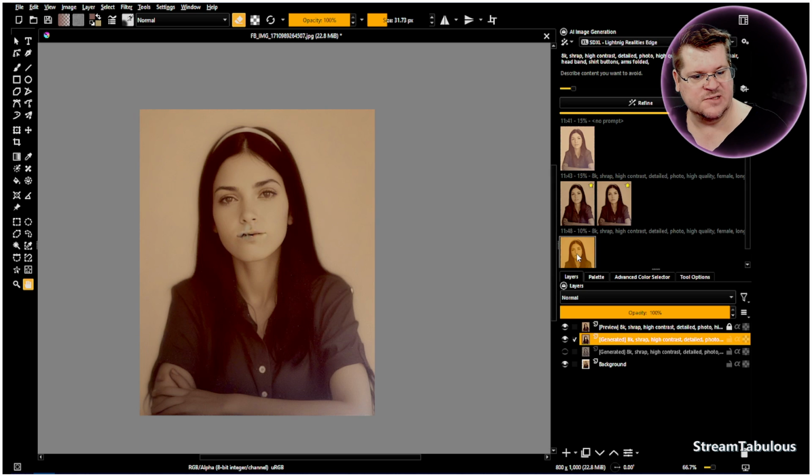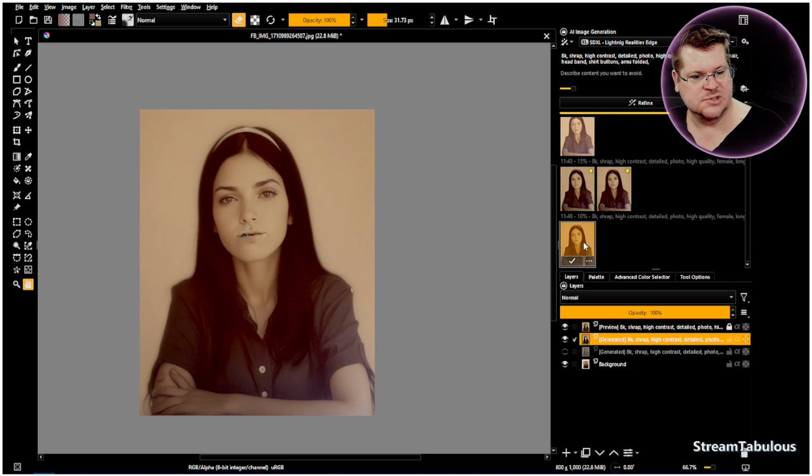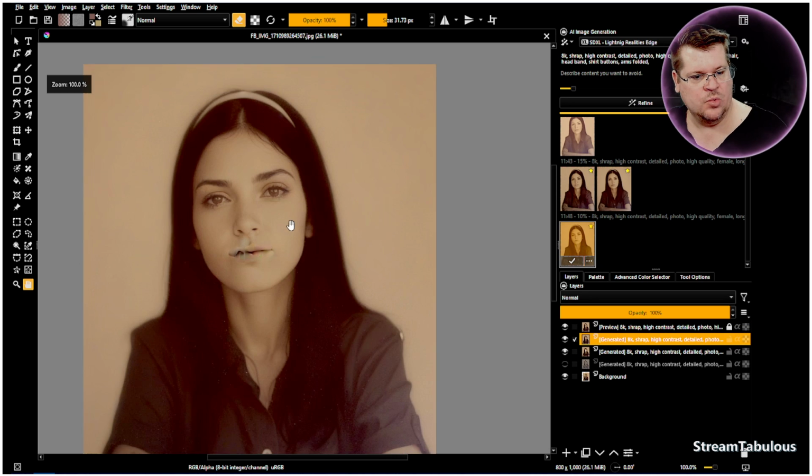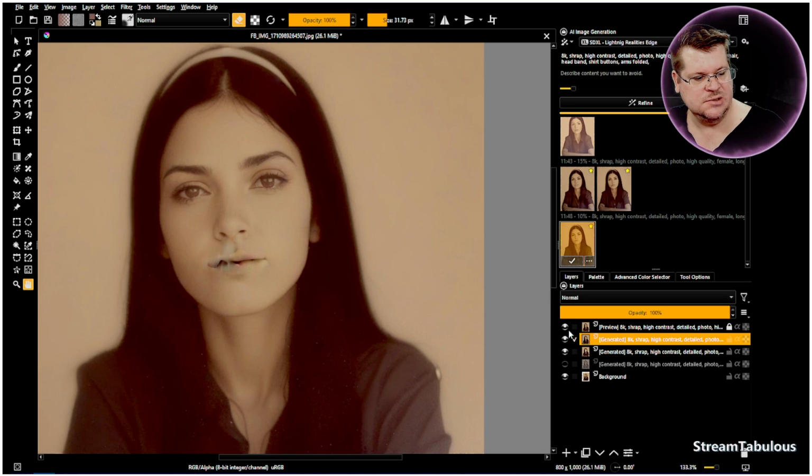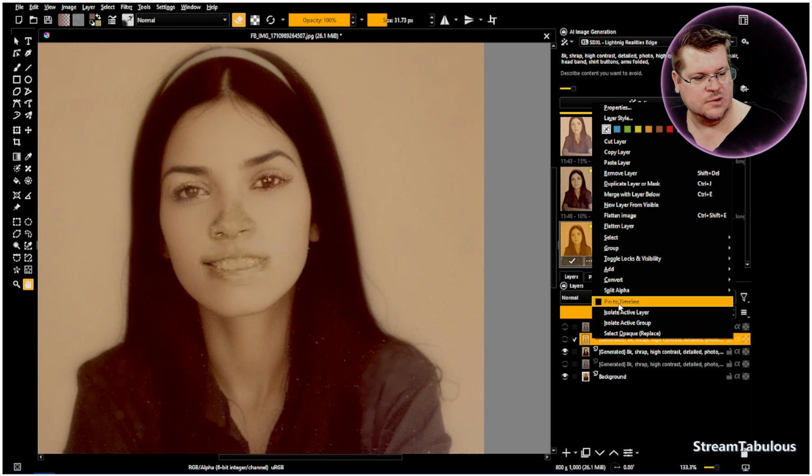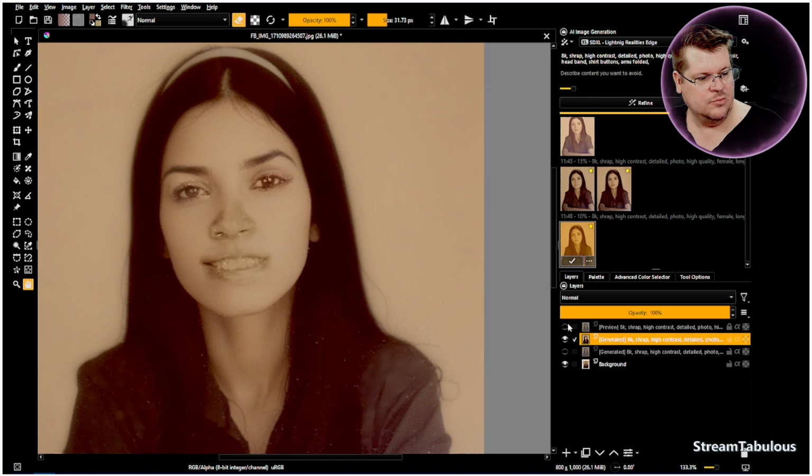But the clothing is fine. Oh, we're losing the mouth on that one. That's very interesting. Those eyes are kind of working, which is interesting. Look. No, they're a bit different. All right, let's lose that layer. Remove that layer. Drop it back to 5%. Refine the image. See what happens.